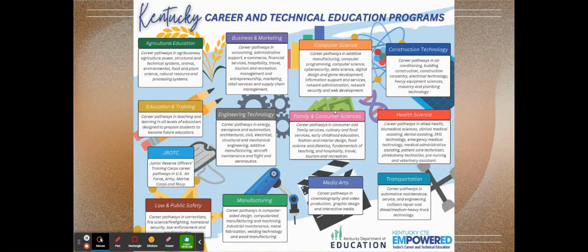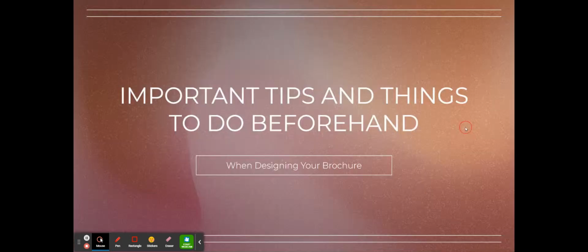So, as I mentioned before, these are the different career and technical education programs that the state of Kentucky has. They're all grouped up into different sections. We don't have all of them here at Lafayette, but we have quite a few. So, we don't have agricultural or manufacturing necessarily, or let's see, construction technology, or JROTC. But we have a bunch of the other ones. Pretty much everything else that's on here is a pathway that you can major in here at the school. And like I've mentioned to you before, you can get Adobe certifications in this class. Most of the other career pathways offer their own certifications in different capacities for different things. Some of them are AP certifications, some of them are for different types of software.